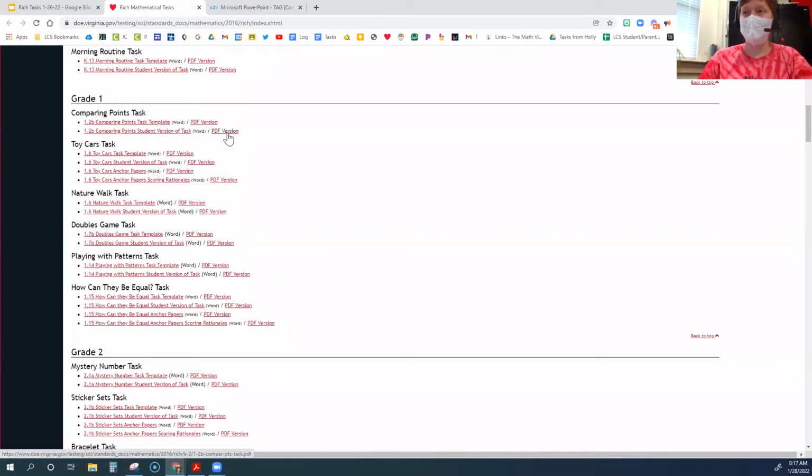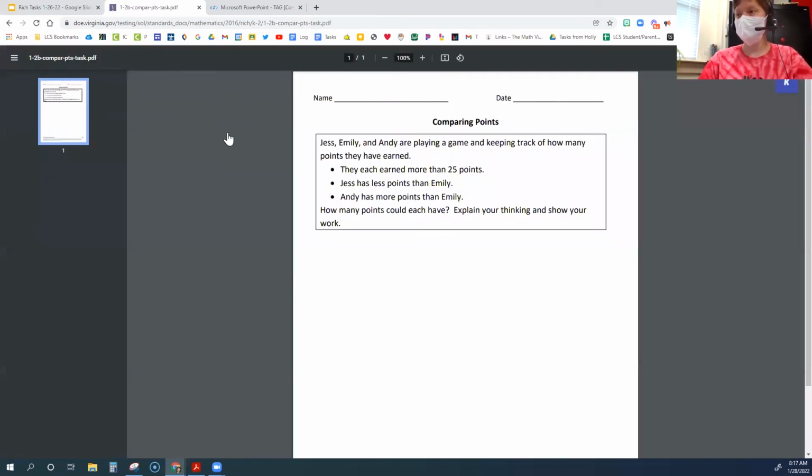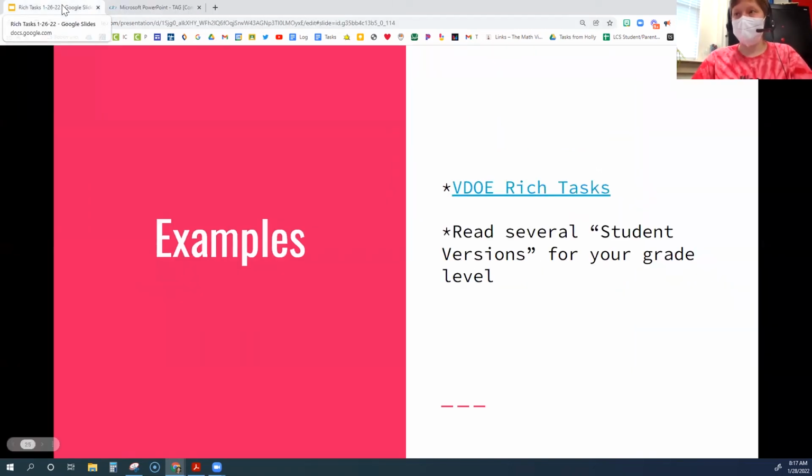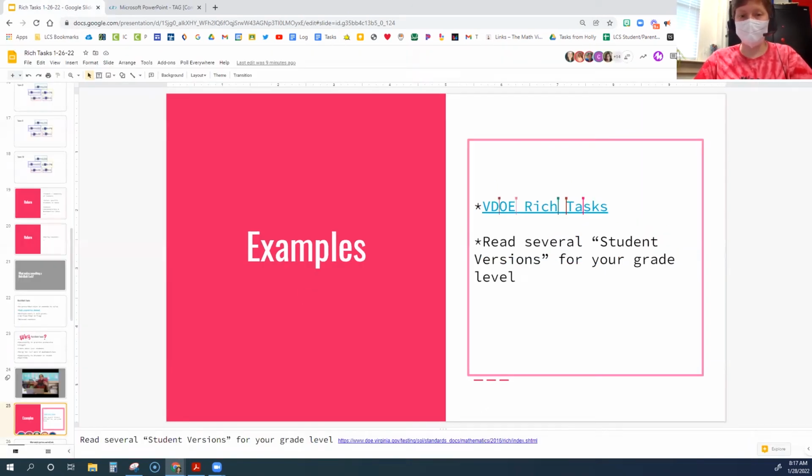I would, for example, open this one up, the PDF version, read through it, understand what it's doing, maybe even look at what SOL it's attached to, and then just go to the next one. Just take a look at what's there. Pre-K teachers, look at the kindergarten ones and think about how they might be adjusted for your students. We're going to take probably 2 minutes to look. If you finish looking at your grade levels, try looking at the grade level below and the grade level above also.